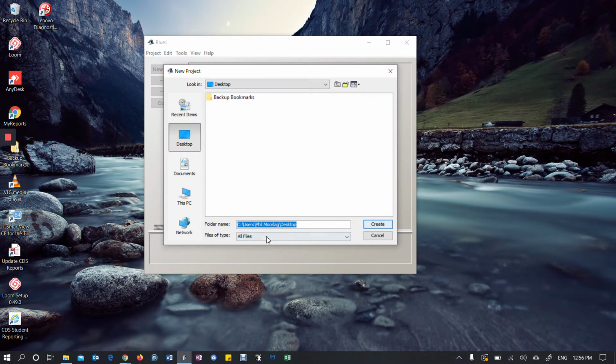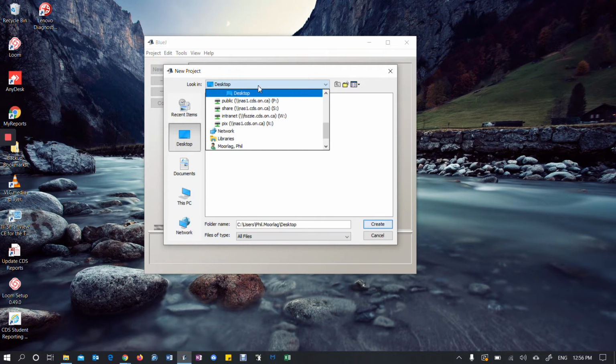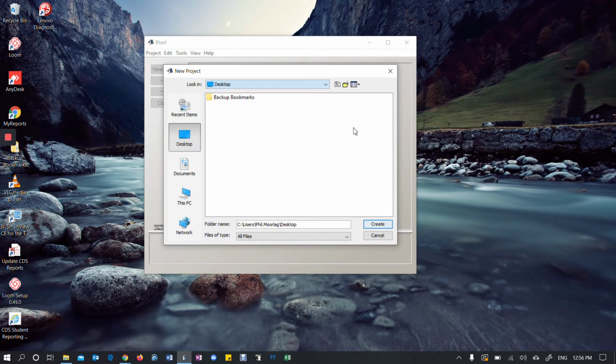First we're going to decide where we want to save this project. I'm just going to save it to my desktop. If you're using your own computer, I would invite you to also save it to your desktop. But you could also save it to your documents folder or your Google Drive, if you have Google Drive file stream installed on your computer.